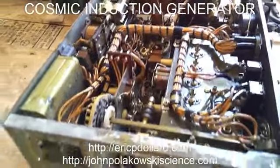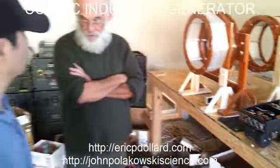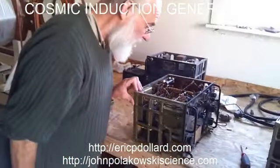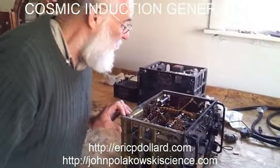Any vessel that was expendable, that likely was going to get destroyed and didn't come back, these were popular on those. And they can also be used in a vehicle, so they'll work, but it's kind of heavy. But you can see, you don't find equipment that's made like this anymore. It's rugged. It's just completely solid. There's no way this stuff can really screw up.